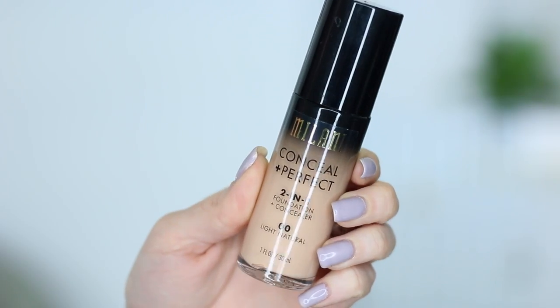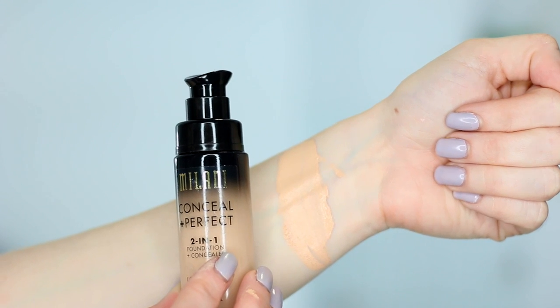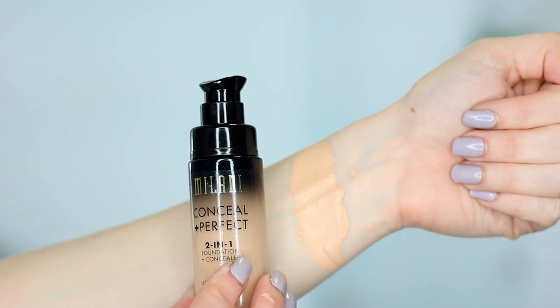So in this video I'm doing swatches of each mixer and showing you how they mix with the foundation. To keep it consistent, I wanted to stick with the same foundation — the Nessa Milani Conceal Imperfect 2-in-1 Foundation in their new lightest shade, Zero Zero. This is definitely not light, which is why I'm using it to test with the mixers. It's silicone-based, has pretty high coverage, and is fairly opaque — so it's just good to test with different mixers. When I did these swatches, I tried to use the same amount of mixer with the foundation so we can compare them all.